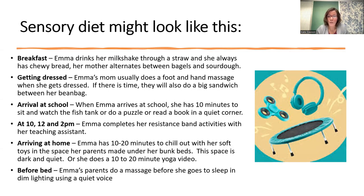Something we don't talk about a lot is how much work it can be to be in a new environment at school. When kids come home, parents sometimes feel they're getting the brunt of things — but what they're really getting is their children letting them know how stressful it was to work so hard in that new environment all day. It's not a good time to put a lot of demands on some kids or ask a lot of questions — sometimes they just need downtime, or to cuddle under a big cozy blanket. Before bed, Emma's parents do a massage in dim light using a quiet, calming voice. These are ways we can include activities in our day to help our kids.